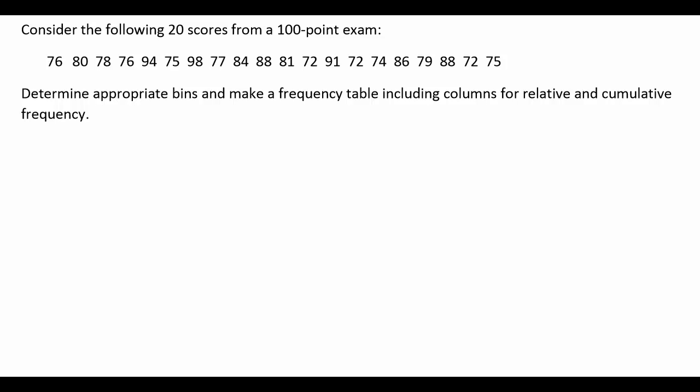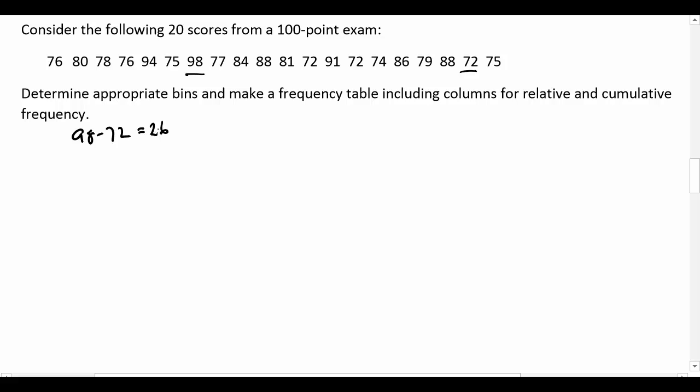I'm going to look for the highest number, and looking at it, I think we have about 98 that I can see here. And I'm going to look for the lowest number, and let's see, 72, anything beat 72? Okay, so we have 98 to 72 as our highest to lowest. 98 minus 72, so our range would put us at 26. So, figure out how many bins we want.